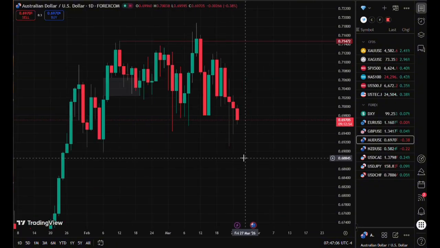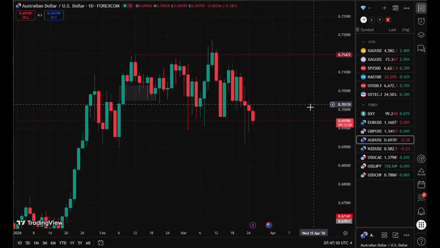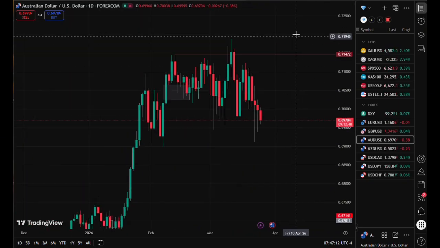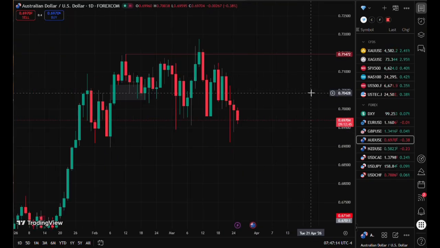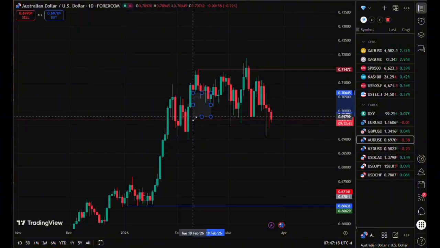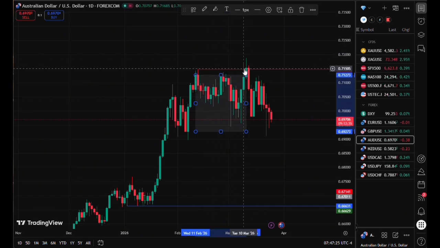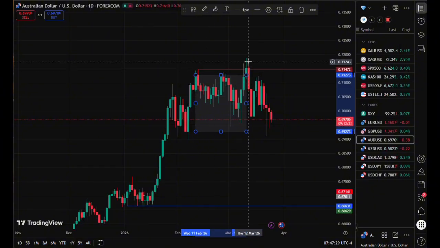Starting with this midweek analysis, we're going to be looking at AUD/USD because this has a clear drawn liquidity that could be easily met during this week. So the first thing we need to understand is that from the higher time frame, we have seen price be in a consolidation state for quite some time, for a very large amount of time, and then we actually saw price try to trade above but did not close above this old high with momentum.